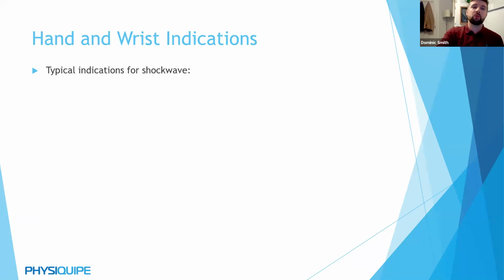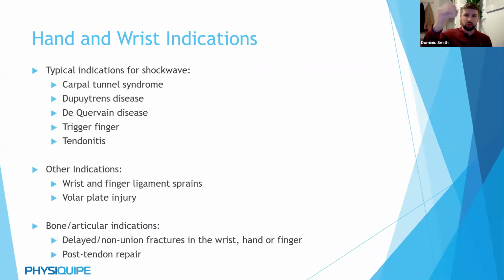And moving finally to the hand and the wrist, so typical indications for this area. Now, if you've not tried it on the hand and wrist before, this might be quite an interesting one. I've tried it a few times. Also worked with a couple of boxing groups that have tried it with hands and wrists, and a couple of other clinics that do this as well.